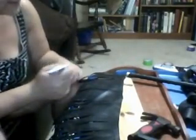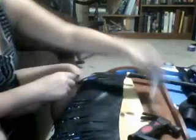Now that this is done, what I do next is attach the tassels. And I like to glue and staple them on. So there goes some of my E6000. The staples will keep it in place. That, and once this is together, I will be taping it again. However, I believe that it'll stay together better longer if these don't have the opportunity to move at all. And the E6000 really holds it in place really, really well.